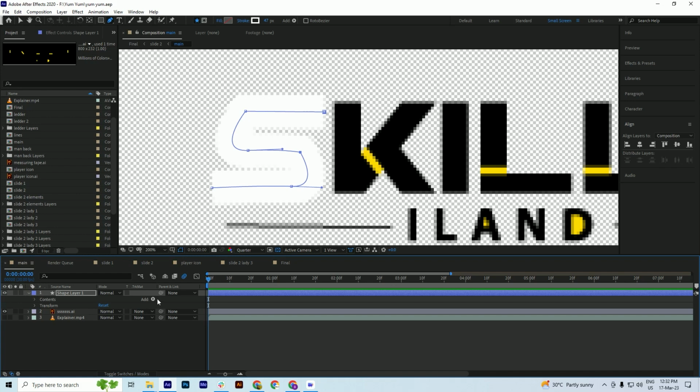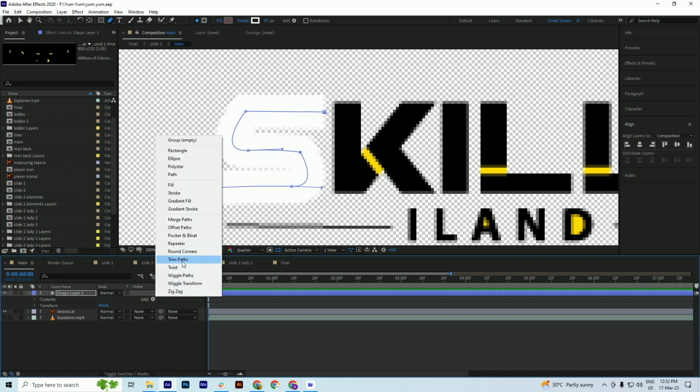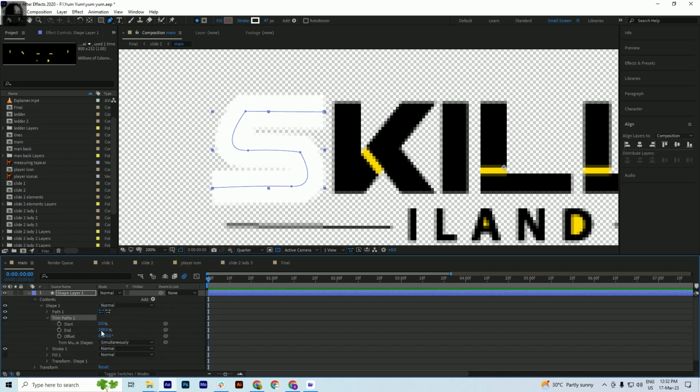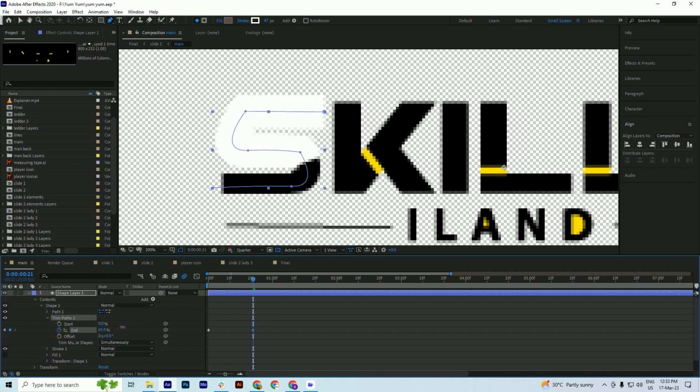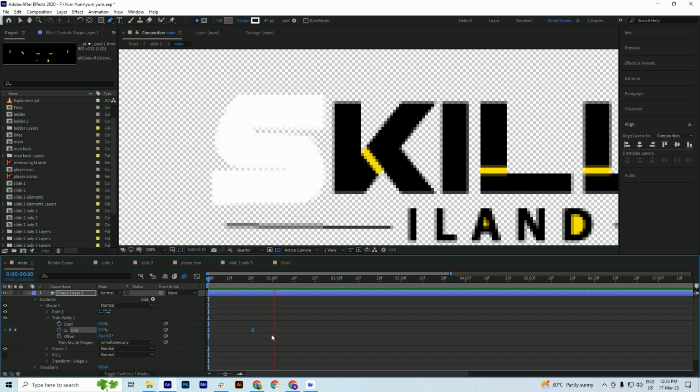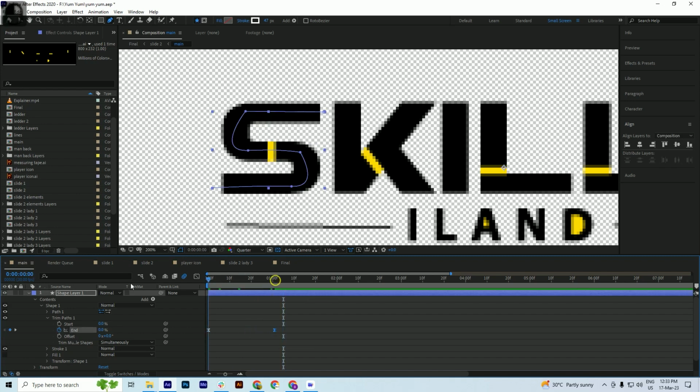Also I am going to give a trim path. At this point I am placing a key here and going a few frames forward, just scaling this, also giving an easy ease. The animation is too fast, so I am going to slow it down a little bit.